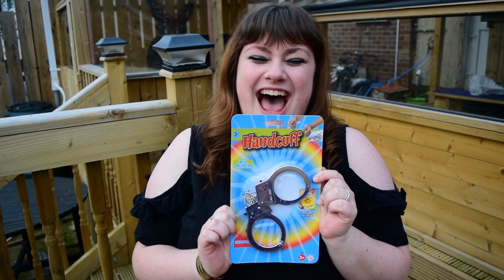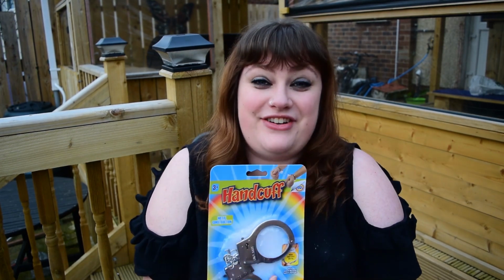And the first thing I am pulling out is... Okay, I don't know why I bought these. I think I just wanted to see if they worked. Are you ready? These are children's handcuffs. They come with a key. So, I'm putting them on.